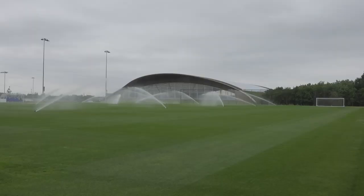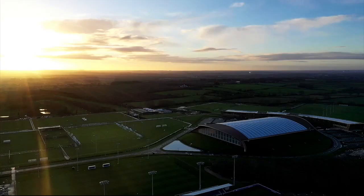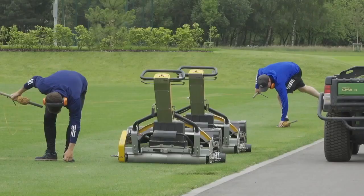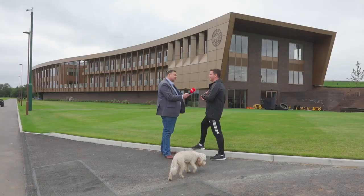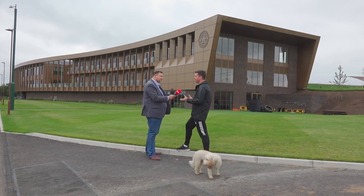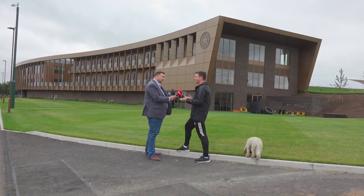You've seen this turn from literally a mud bath, you were telling me earlier, to this impressive thing behind us. What's the emotional roller coaster you've been on through that? It was emotional in the sense that at various points we didn't know whether or when we were going to be finished. It was delayed, and then we weren't starting. So it has been a proper emotional rollercoaster, and I've been so fortunate to be involved from acquiring the land right through to designs and completion. It was emotional at all stages, but we never really got that ta-da moment where we're here and you can finally breathe a big sigh of relief.